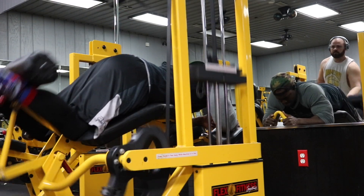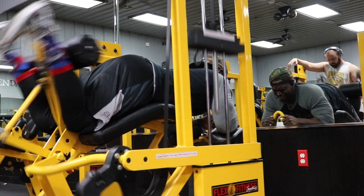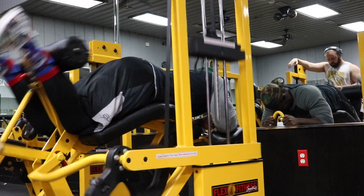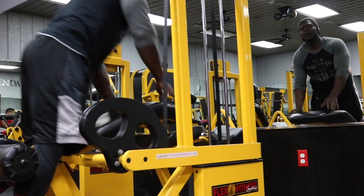But it doesn't matter — I want these gains, so I'm willing to push my body through all of this. Like I'm showing in the video, you're going to do 10 to 12 reps, then immediately lighten the weight and go to failure. You may not get 10 to 12 because you're exhausted, but don't cheat yourself — go until you cannot do one more rep. Then lighten the weight one more time and go to failure again.